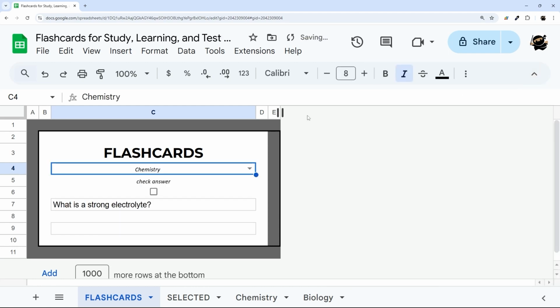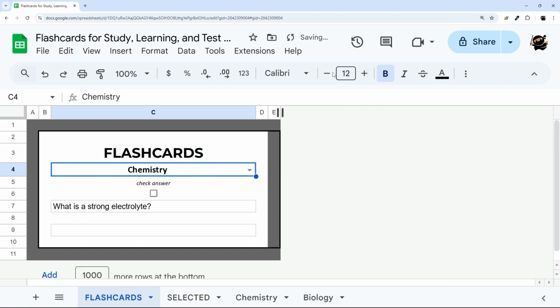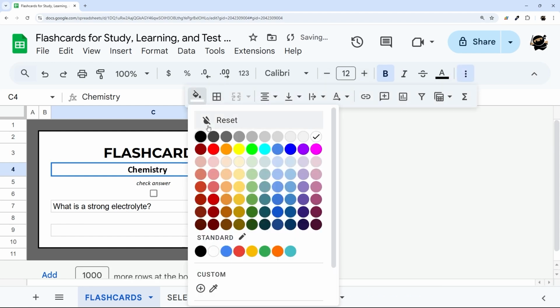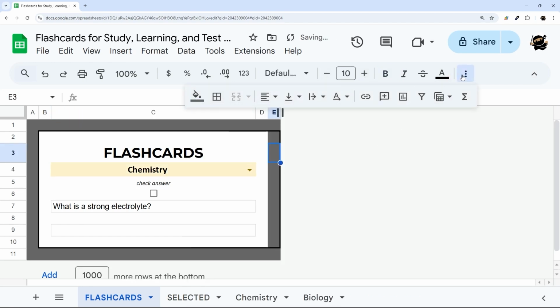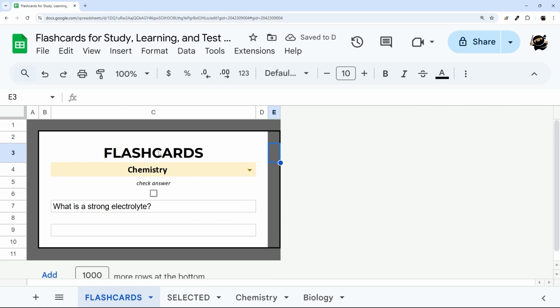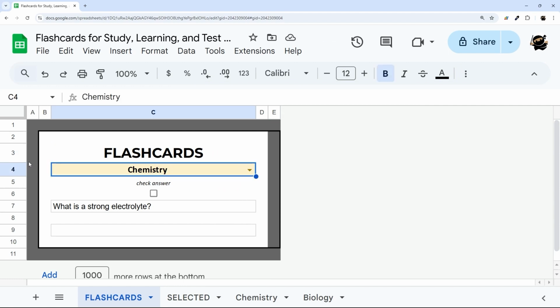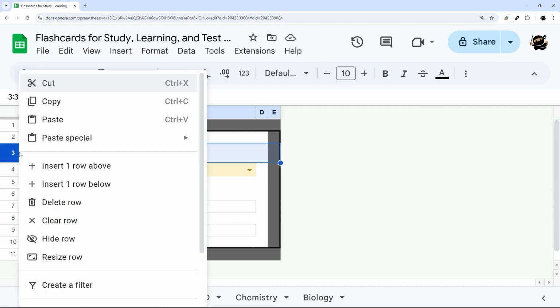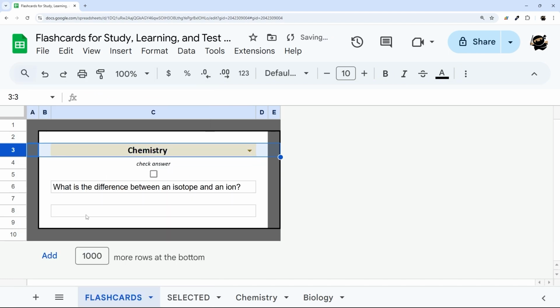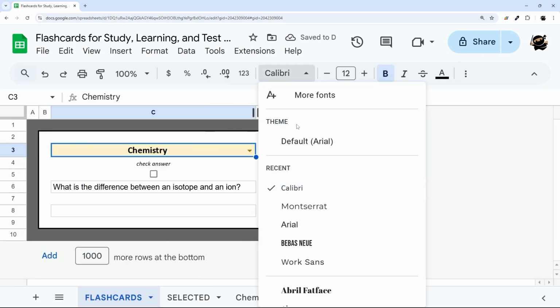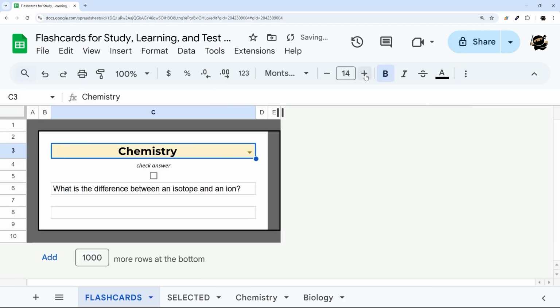And so let's pick one here, and let's actually maybe do something to make it a little more obvious. And so we could even get rid of this if you just want this to be the header there. Maybe I'll go ahead and do that here. And then change this to that and go up a little bit more.